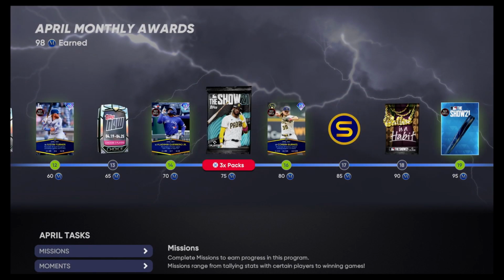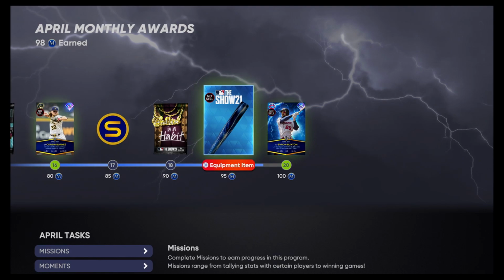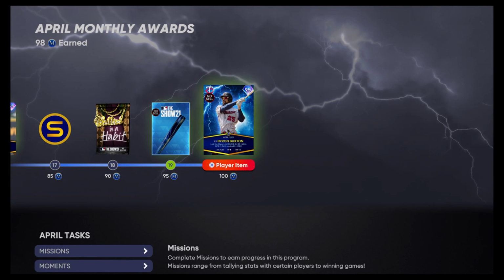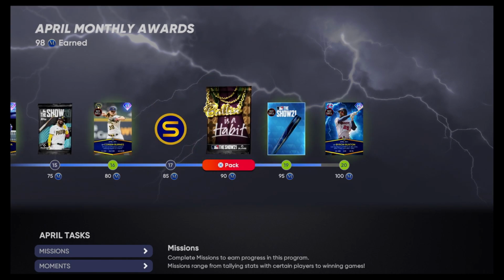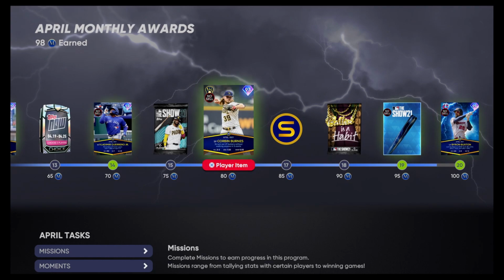I'm at 90. I didn't get the Buxton. I might try to eventually. I probably should because I got Buxton center field, so it'd be a good replacement. It's just his live series card. But monthly rewards are really easy and good cards.